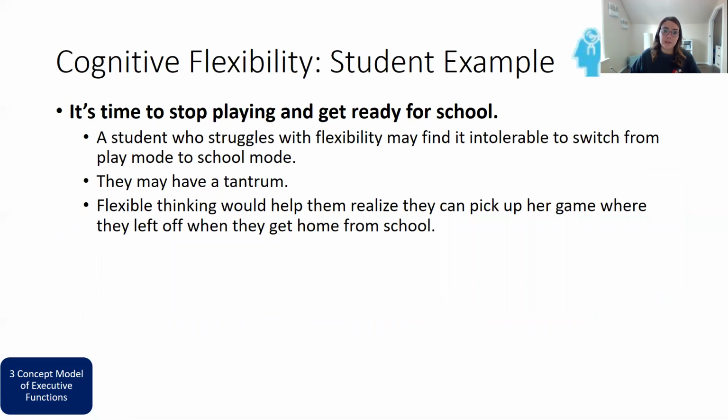So for example, when it's time to stop playing a game and get ready for school, a student who struggles with flexibility may find this intolerable, to switch from play mode to school mode. They may have a tantrum. Flexible thinking would help them realize they could pick up the game where they left off when they get home from school.